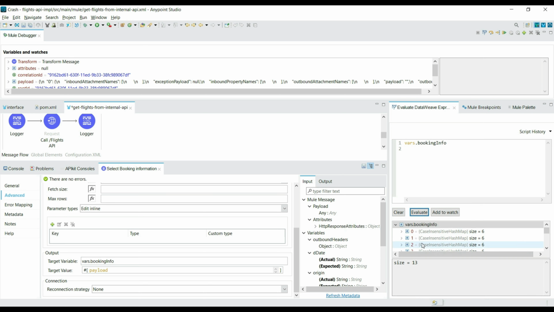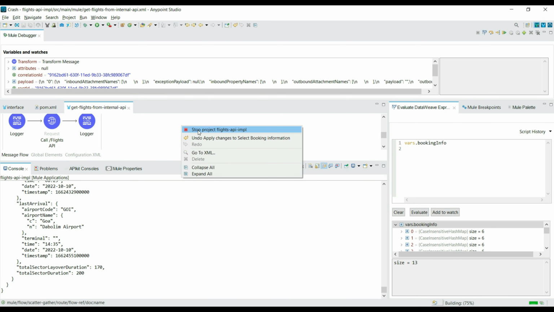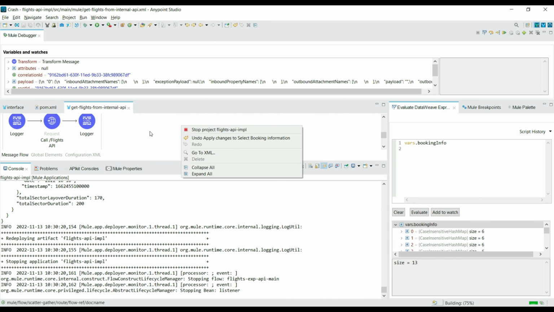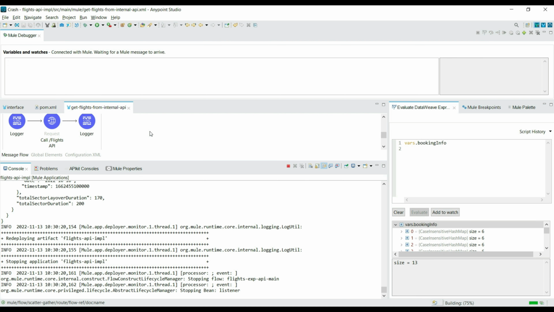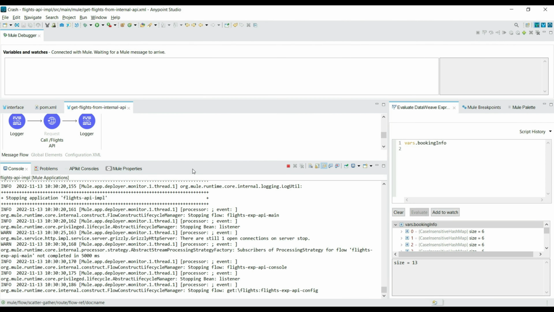If we check the variable, now we can see the response from the database, but it was not there as part of the payload that we got from scatter gather. That is because the information that we got from the DB was saved into a variable called booking info. Now we have removed the variable, so we should get the payload with the booking information.